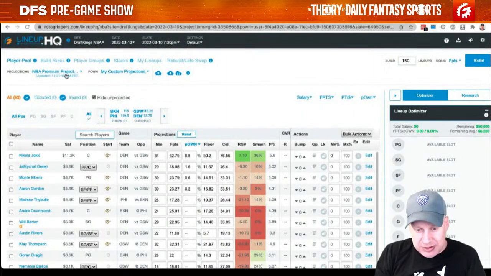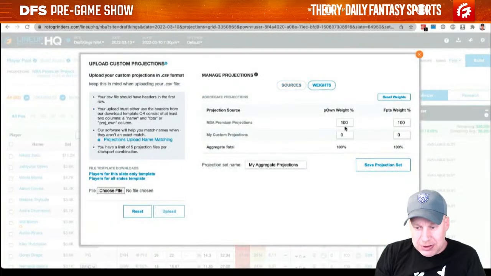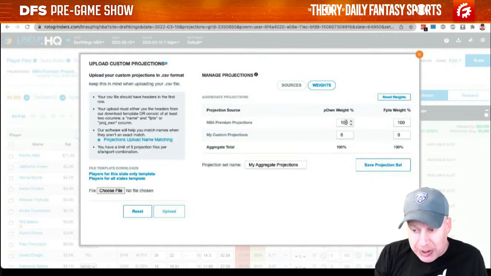Now, if we go here, we could also aggregate them. So we have those two projection sources. You could put a weight on ownership. You could put a weight on median fantasy projection, whatever you want. 50-50 would be even, right?